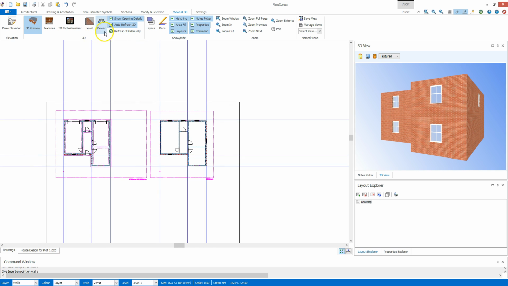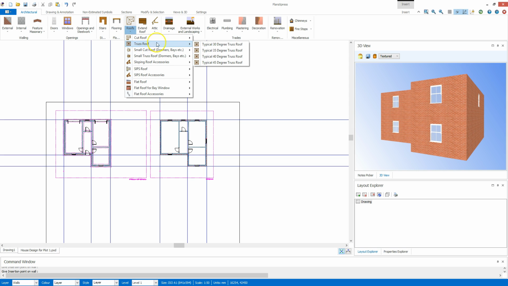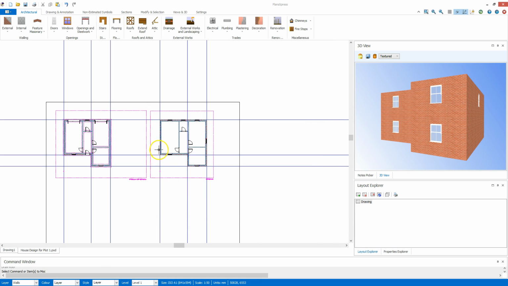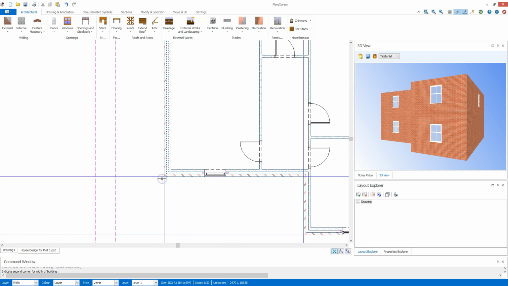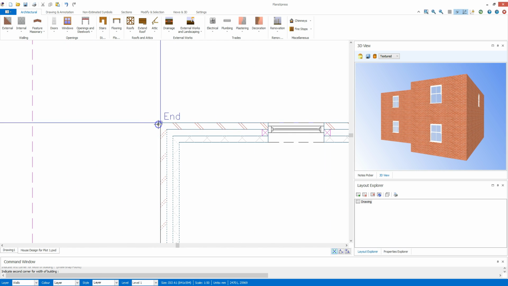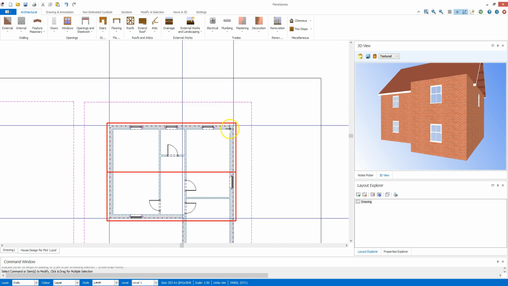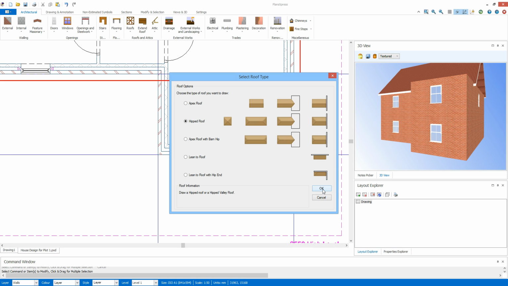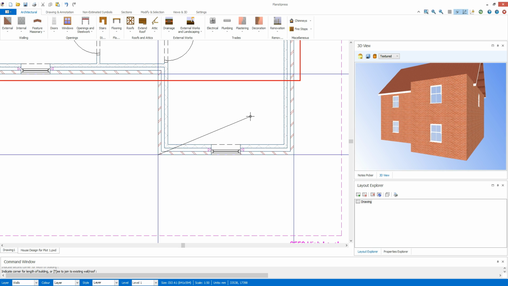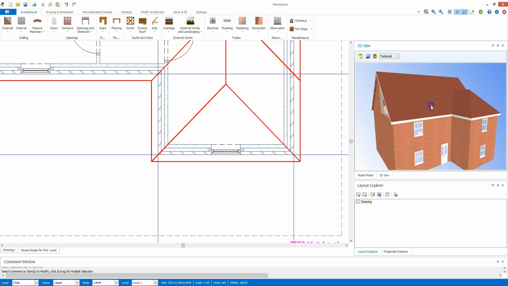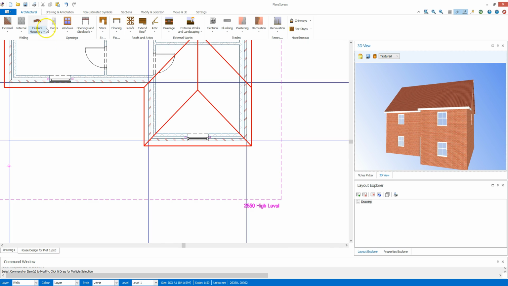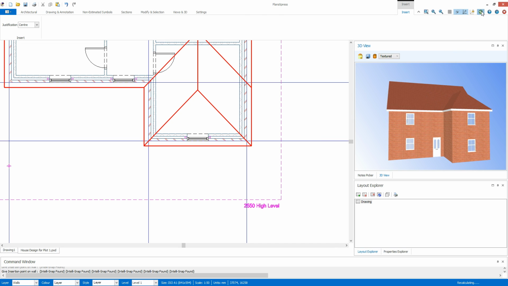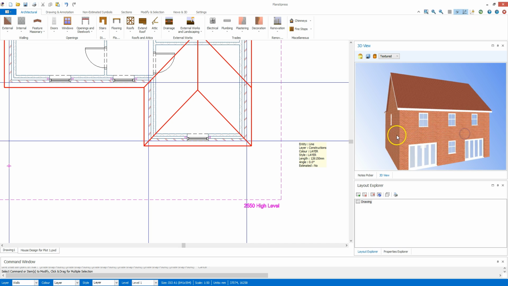Okay, I'm now going to drop a roof onto this. Choose the style of roof. In this case, I'm choosing an apex roof and place it on the drawing. Repeat the process for the front. Let's choose a hip roof for the front. And straight away, the software builds the roof. Just need to drop another window on that front elevation. Redraw. And your house layout is complete.